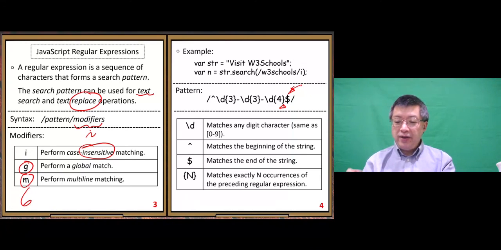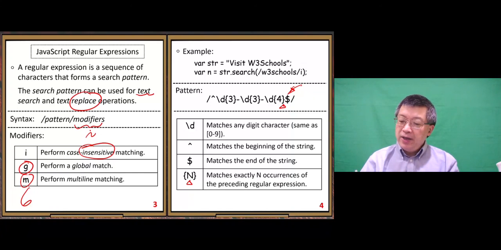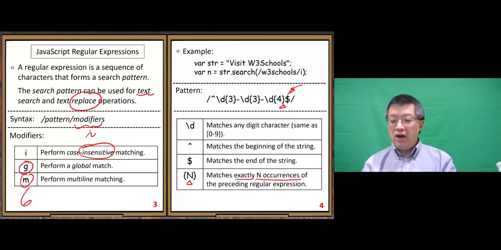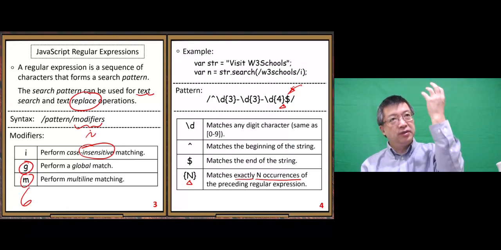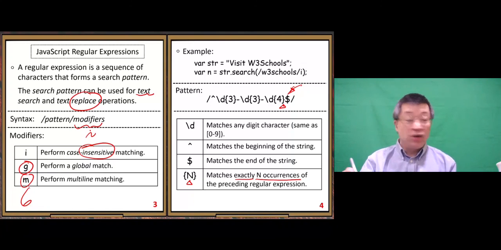Then another pattern, curly braces around a number n, just some number. It specifies exactly this many occurrences of the preceding regular expression pattern. Here the preceding pattern is one digit.